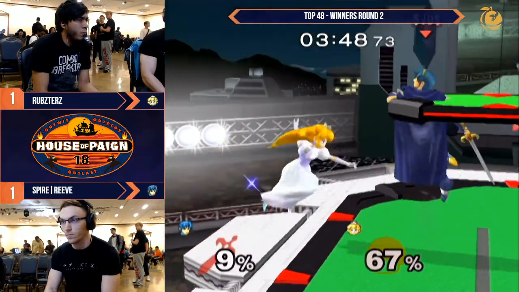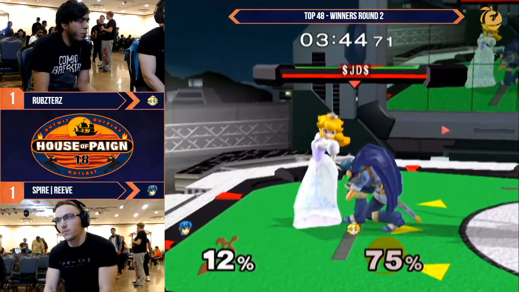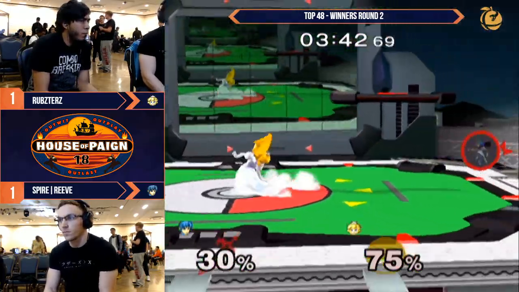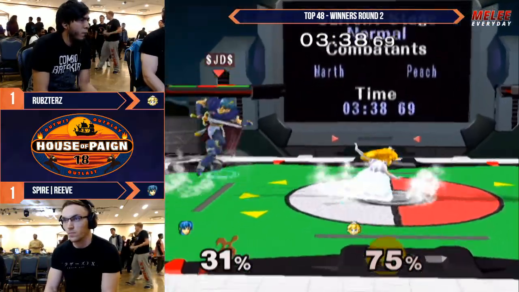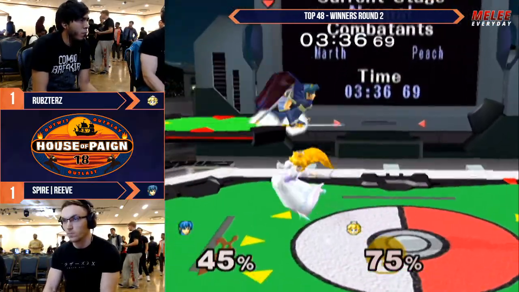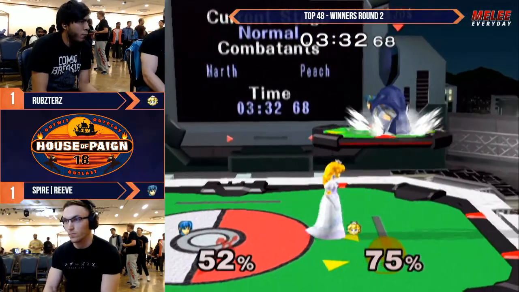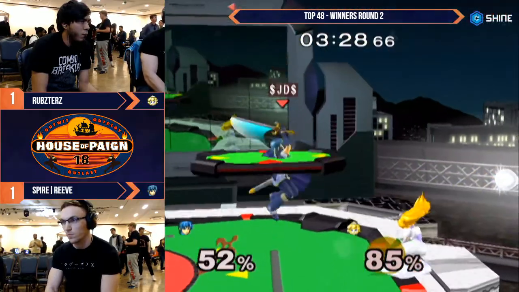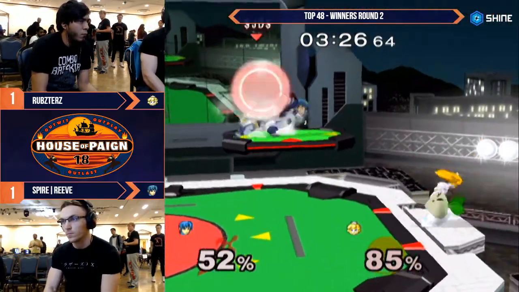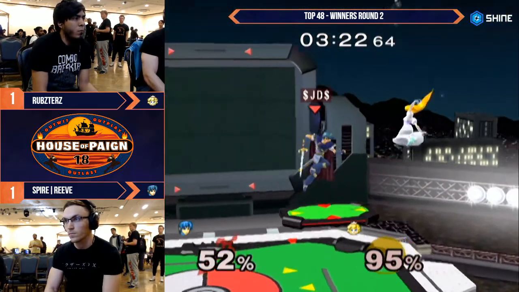Oh, he's walling him out with these aerials. Rubzterz missing both of those down smashes. But now he's on the offensive. Alright, good flow cancels. Both players, I'm sure, are super nervous. Alright, gets him off.